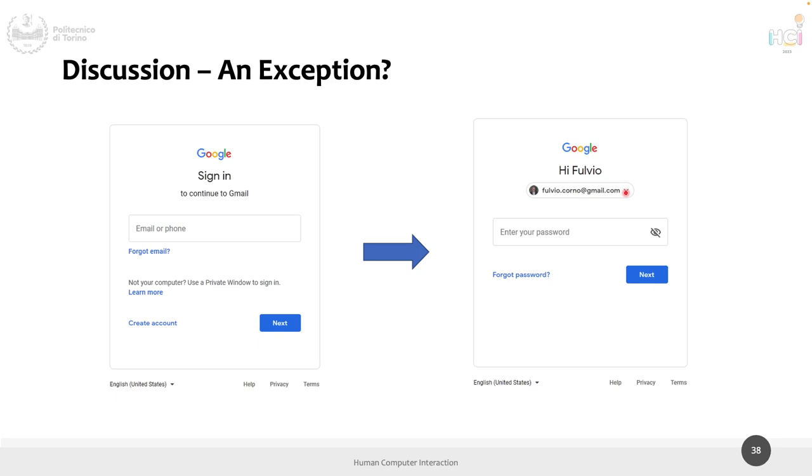There is a reason. It's a very specific reason. If there is a user, there is a register to block the system, block the user the first time. You insert here an email that is not a Google account, and then you will not go here, but it will go to another page and say you don't have an account, and so there is a branch here that goes to another. So it's a check to help you in a way.